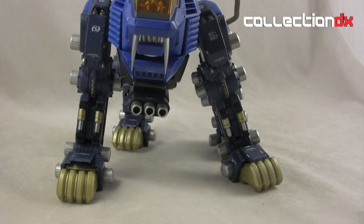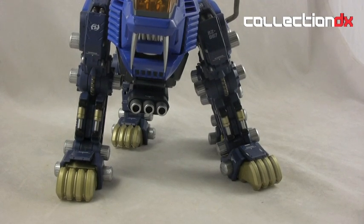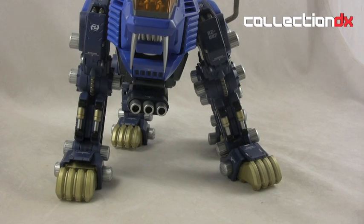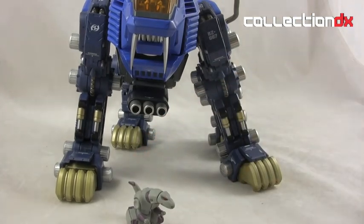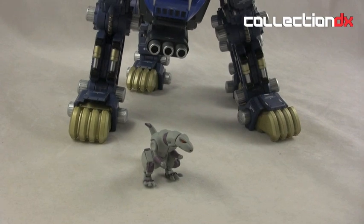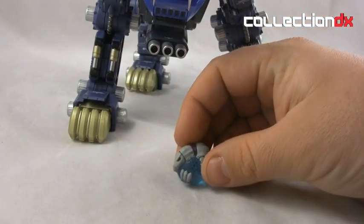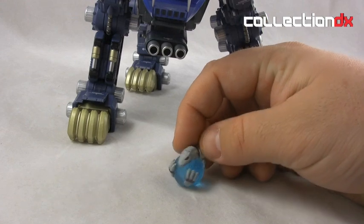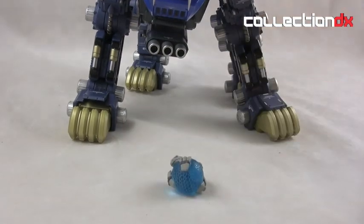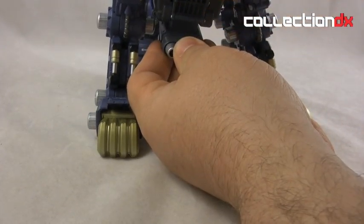So each Zoid has a core, and there's a little robot. I can't remember the name of it at the moment. Zeke, maybe? This guy. A little dinosaur guy. He's not articulated, but he can merge with a core or something, and you get what looks like this. A little clear ball with the robot kind of merging with it, okay? So this Zoid actually gives you access to the core.